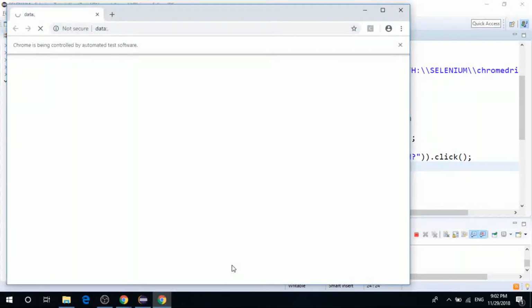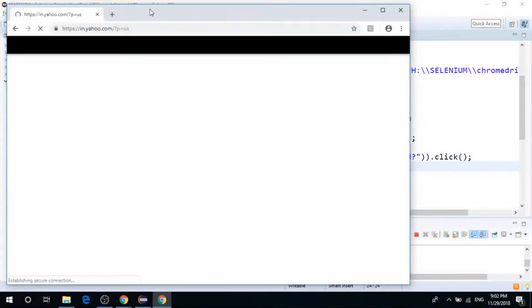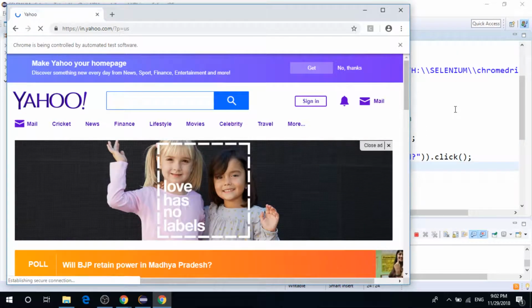Sorry, I have another class also, that's why it keeps on running. Let me see what it is. Let it run and complete, then I will clear that code. Just a sec, let it load completely.